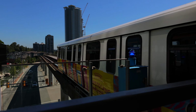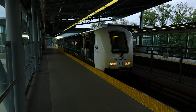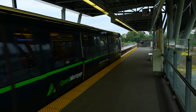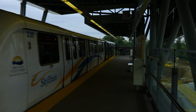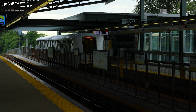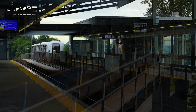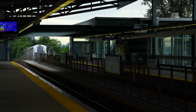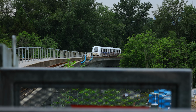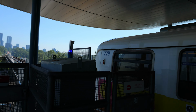Besides the early technical issues and, well, this, the Mark IIs have operated somewhat reliably on the system's tracks, and acted as the flagship of the early 2000s TransLink fleet. They were seen on both the Expo and Millennium lines with the Mark Is, but appeared less often on the Expo in 2009 when, well, we'll get to them. They were still a common sight on the Expo line until around 2016, when the Evergreen extension opened on December 2nd, and the majority of the original Mark II fleet were moved to the Millennium line full-time, with units rare to come by on the Expo line.